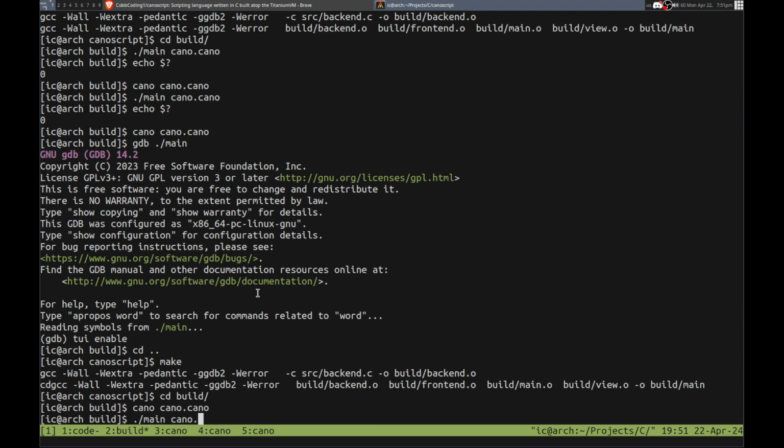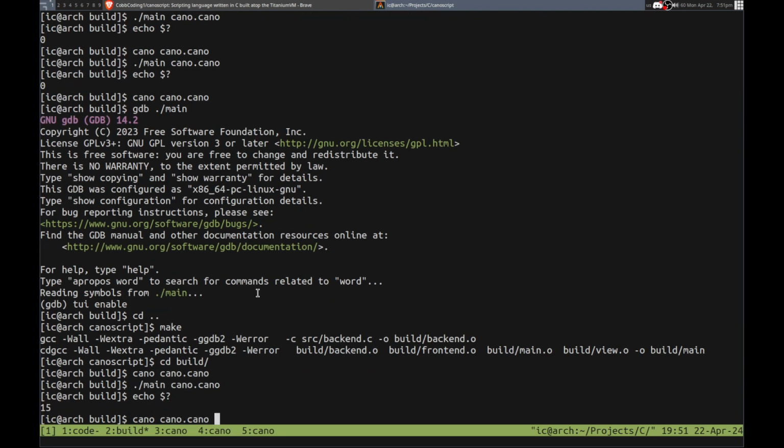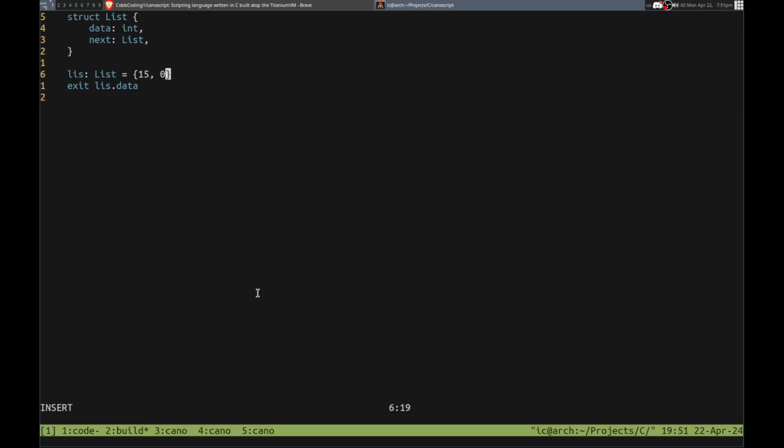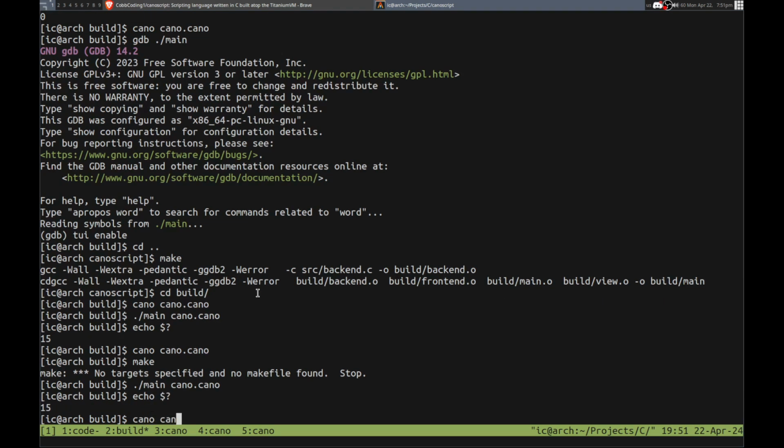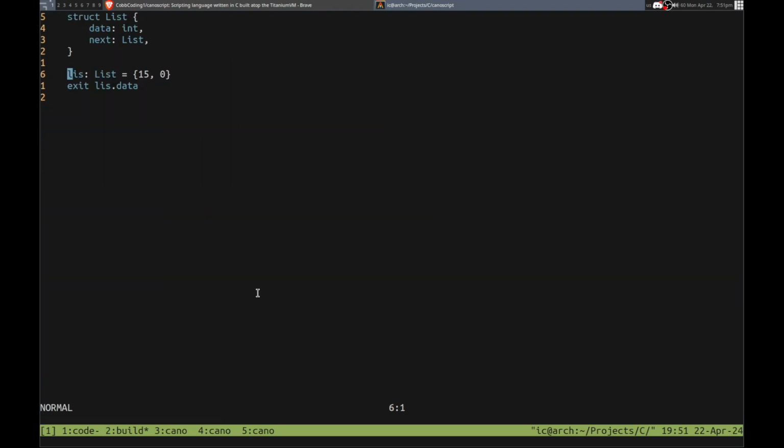Whoops. 15. Okay. Okay. Oh no. Run it. 15. Alright, so that looks good. That looks good. So let me make another one now. It equals 10, 0. Set this next equals another. And then can I set this equals this dot next, right?